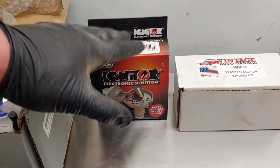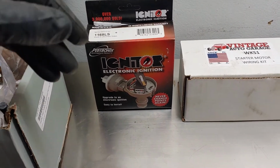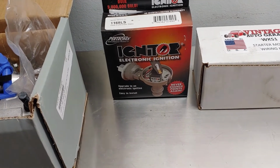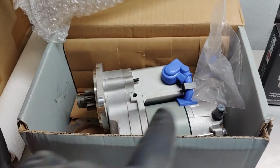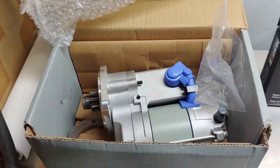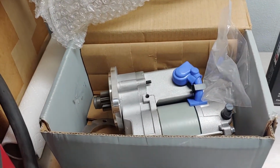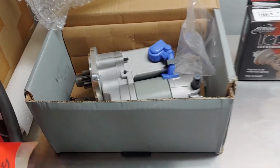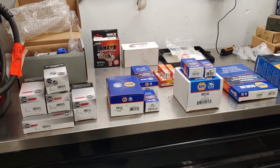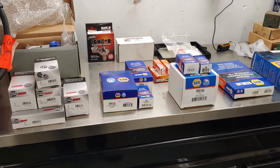It's an upgrade. We'll see how that all works out. I'm not going to mess with this stuff until it runs. So once we get it running, we'll see how all this is going to work out. And I'm not going to do the 12 volt conversion until after it runs too. And then last thing he sent here is a 12 volt high torque starter made for the 216 and the 235. So again, that will get dealt with when we do the 12 volt conversion. So pretty much that's where we're going to start. Nothing beats having a pile of parts and start tearing stuff apart and putting stuff back together. So we're going to jump in there and get at it.